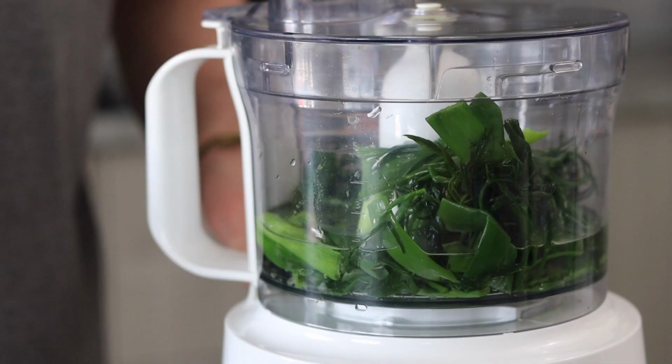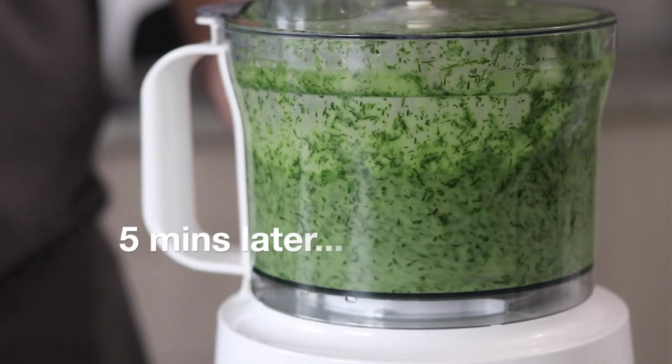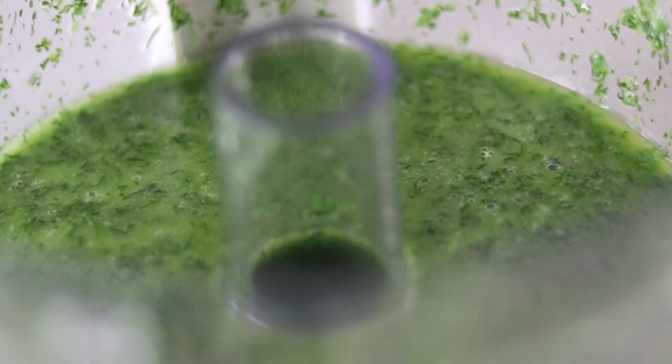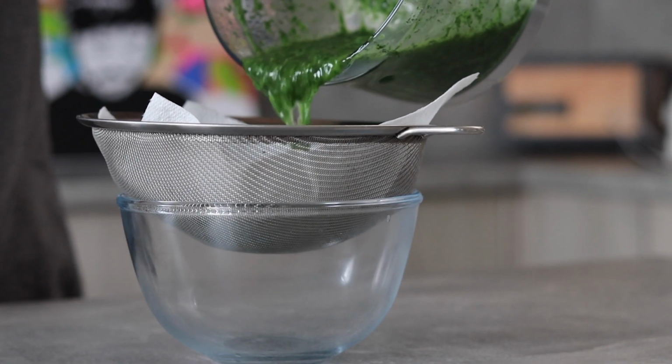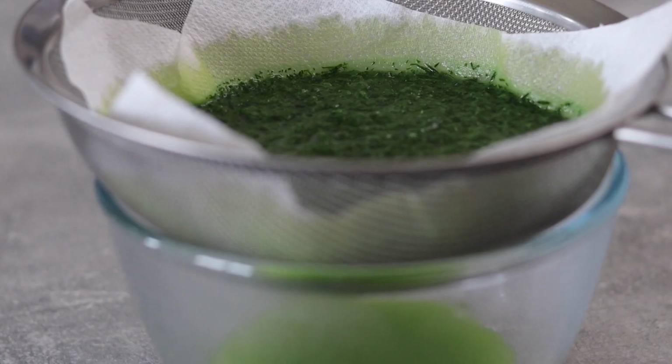Now we want to pulse the herbs on high for around 5 minutes. Shortly after, the herbs should be nicely broken down, leaving us with a fragrant oil. And all we need to do with this now is to separate the herbs from the oil. Pass through a fine sieve lined with kitchen paper. And we want to let this slowly drip away in the fridge for a few hours.